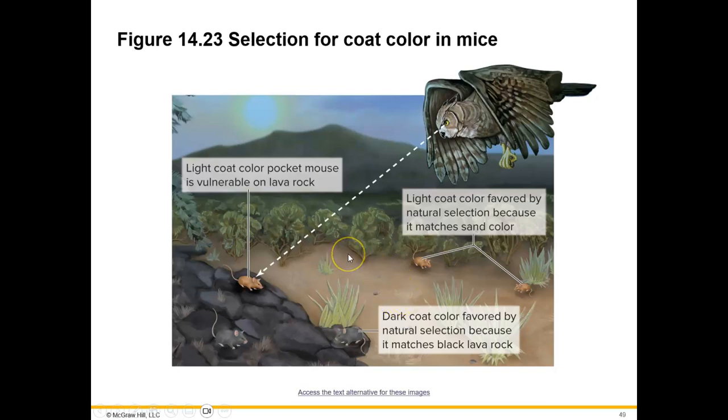So as a result, we've got an example of disruptive selection because it's going to benefit the mice to either be really dark or to be light and sandy colored. But if they were to come out with a color that is kind of in between these two colors, suddenly they're going to stand out on lava rocks and in the sand and be really easy prey for predators like this owl. So that's why it's a benefit of the extremes. So we've got the darker expression on this side, and then the other would be the sandy colored expression for this mouse.